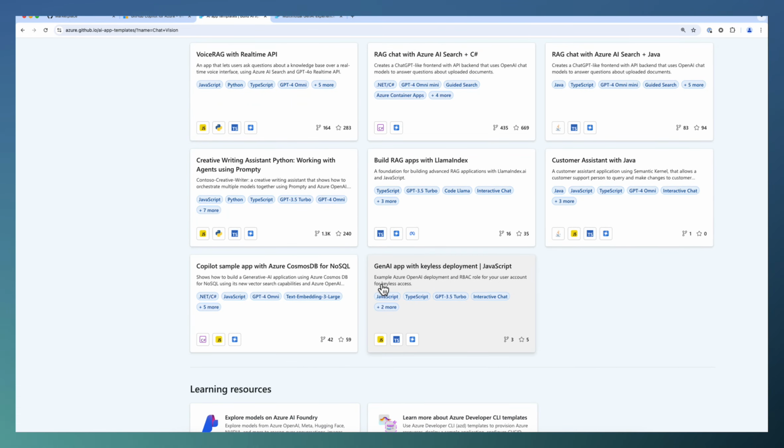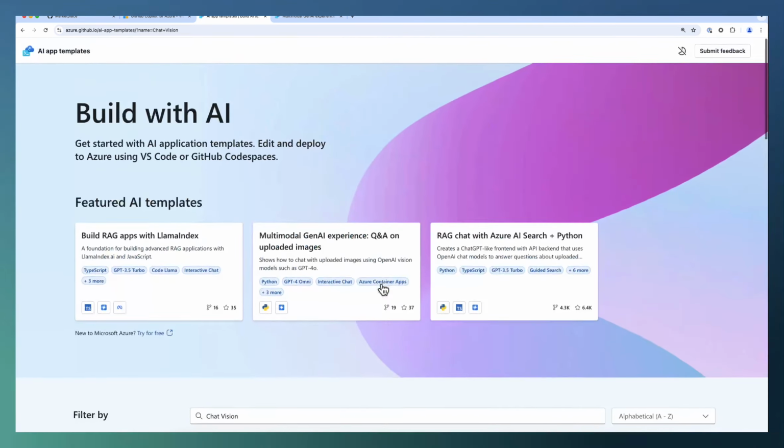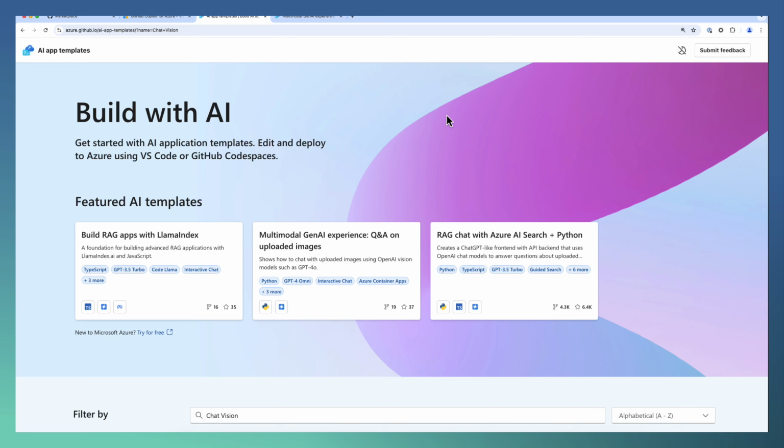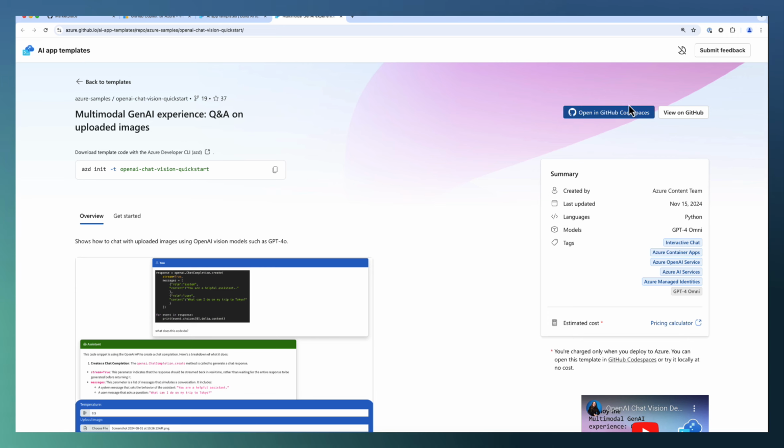You can use the Azure extension to query and get any of these templates quickly initialized as part of your VS Code. If you want to try it out without bringing it into your local environment, you have integrated Codespaces here. You can directly open this template in GitHub Codespaces and modify it based on your requirement.